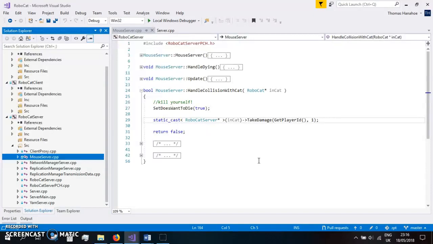So we just put it in another file. So it's just the same thing. For this instance, we have a mouse server, but we could have a submarine server or a submarine color server. You could have a pickup server. You could have anything you wanted really in this sense.